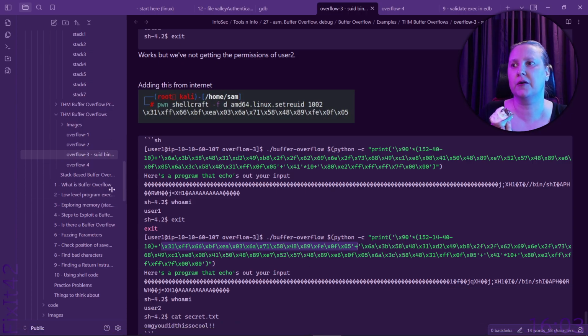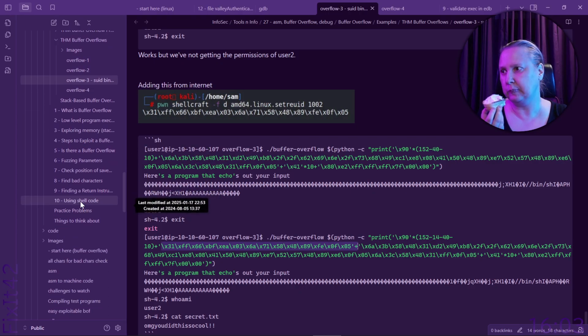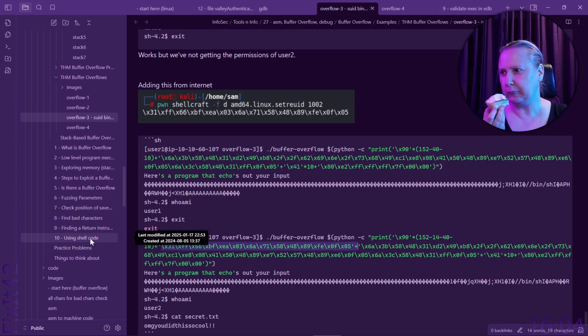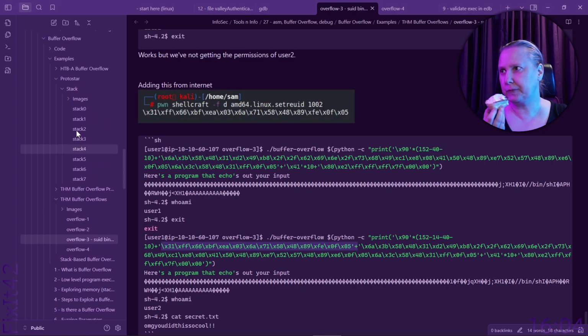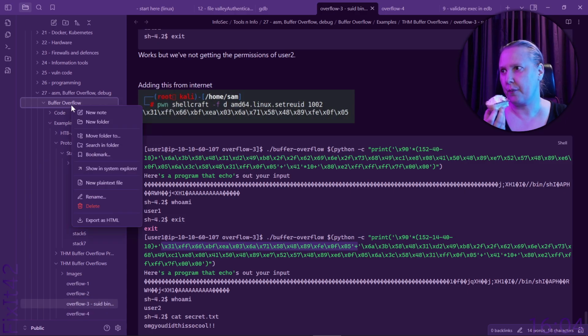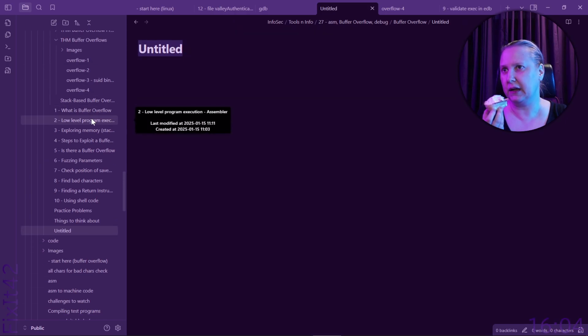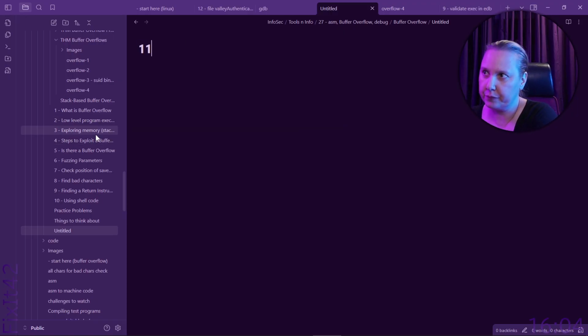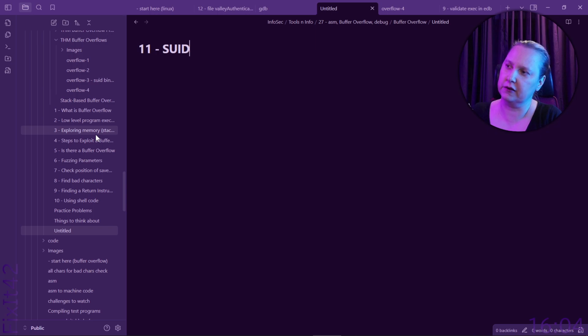But I want to explore this further and make it part of the notes too. We're gonna make a suid note. It's not just a little thing, this.